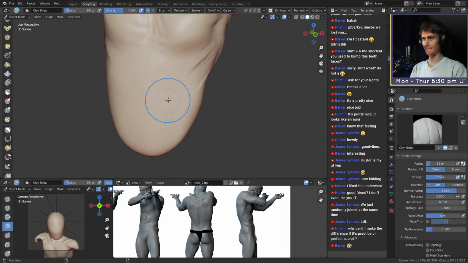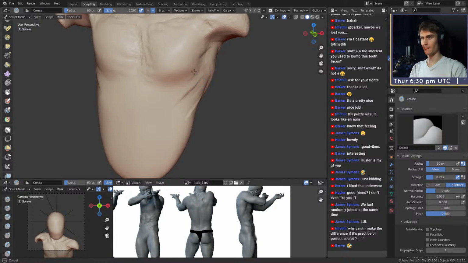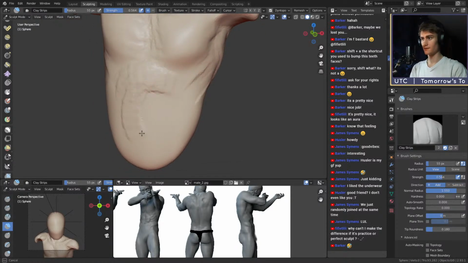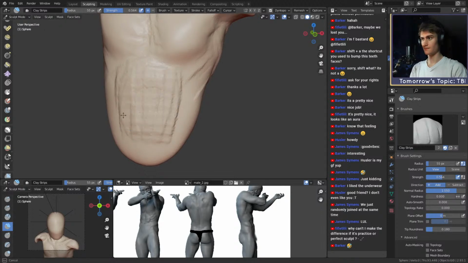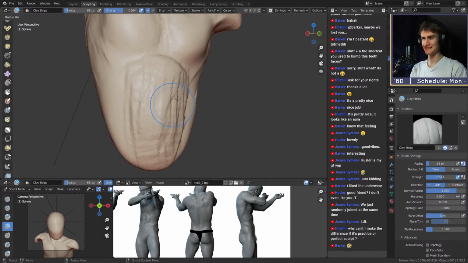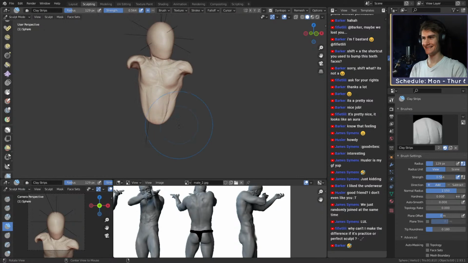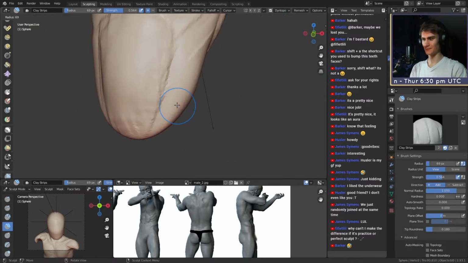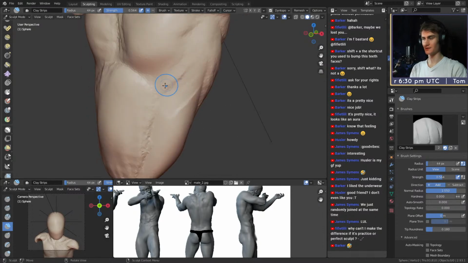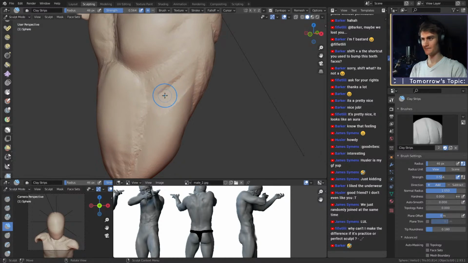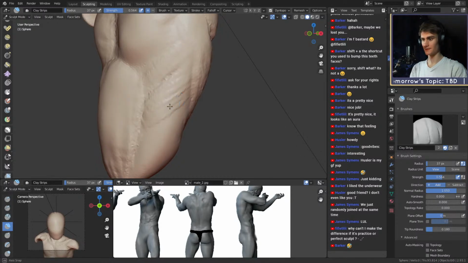We have the abs right here. Go down to the crotch area. Perfect arrow pointing down. And there you go. We have these muscles here that connect to the ribs, I think, if I remember correctly. Right here.